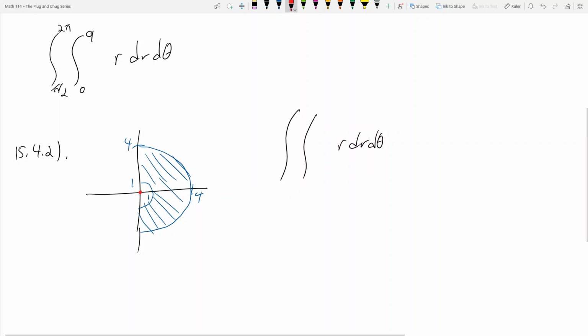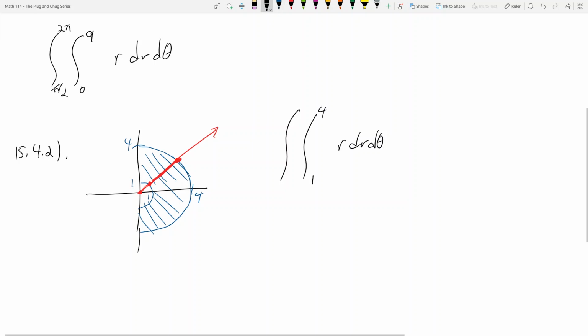So when you do polar integrals, again, you just take a ray from the origin through your region, and you look at what it hits. So for r, where do I hit the region? Well, 0 is not in my region, so I have to go along, and then I hit the inside circle first, which looks like a circle of radius 1, so that would be r equals 1, right? And then I go along this red line, and then I'm inside the region, and when I leave the region, I hit the circle with radius 4 on the outside. So my upper bound for r is going to be 4.